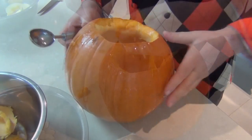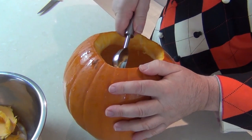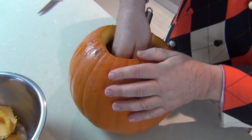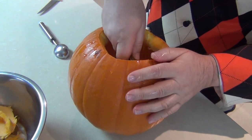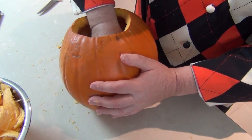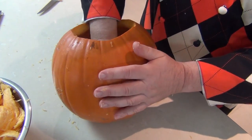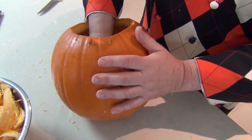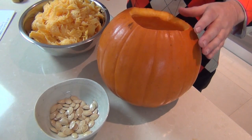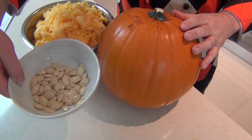Before you start carving the design, you've got to make the walls of the pumpkin thinner. Use the scoop to scrape out a lot of the flesh from the inside. Be careful — you don't want to go right through, but do scrape out quite a bit. You can use a scoop or a regular kitchen spoon. As you start to get the flesh out, you can gently hold your hand against the outside and feel the scraper on the inside — that'll save you going through the walls. This also helps stop the pumpkin from rotting. Once you've hollowed it out, you should have a beautiful big bowl of flesh and some seeds, which roast up lovely.